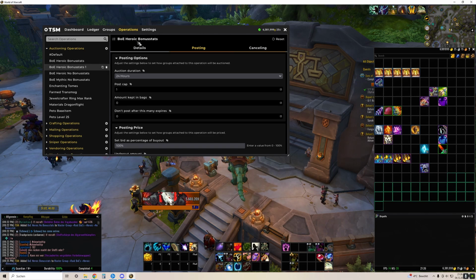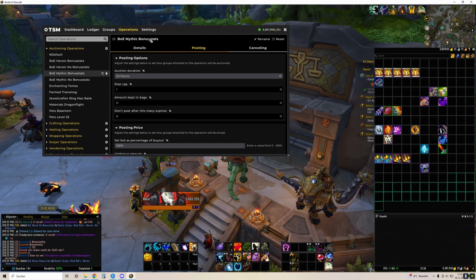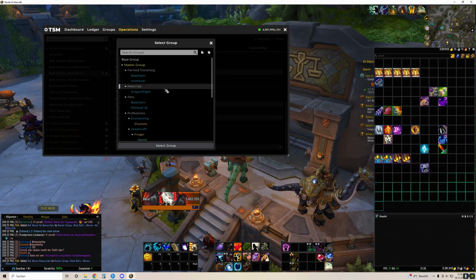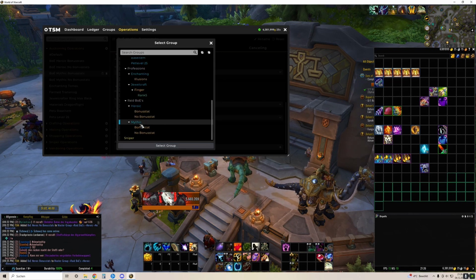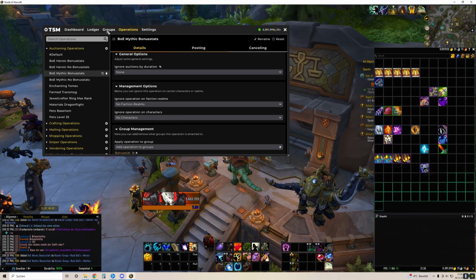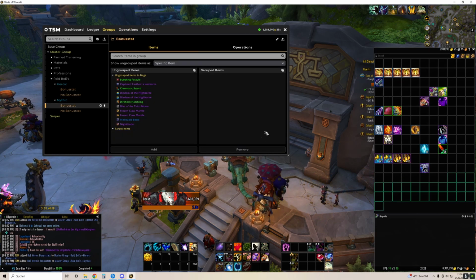So what we're gonna have to do now is also we copy this little operation here, rename it for the current Mythic BOEs too. Mythic with bonus stats. And all you have to do in here, of course, go to the detail tab, add it to your bonus stats subgroup of the Mythic BOEs. Since we don't have any BOE in our group in here to have a look on the prices of min, normal and max, no worries, it would still be okay.